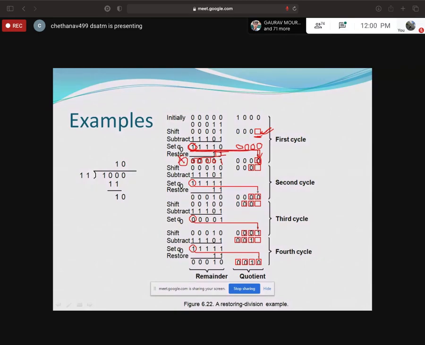If the last bit will be 1 means, you have to set your Q naught as 0. Hope you are clear. Suppose if this is not 1, if this is 0 means you have to set your Q naught as 1. Ulta. If rightmost bit of your A is 0, reset your Q naught to 1. If that is 1 means reset it to 0. Ulta. Okay. So restore it back. Okay, hope you are clear.